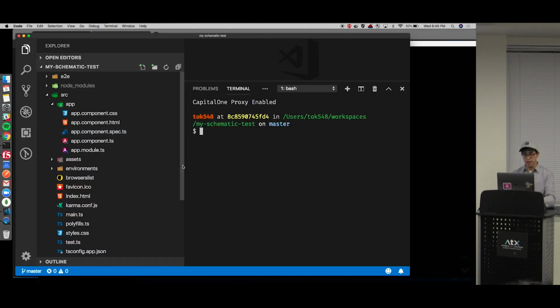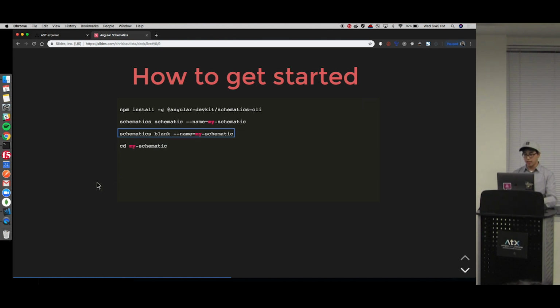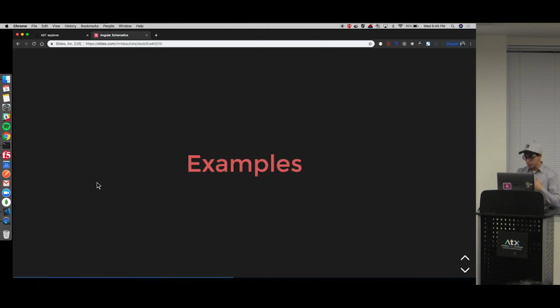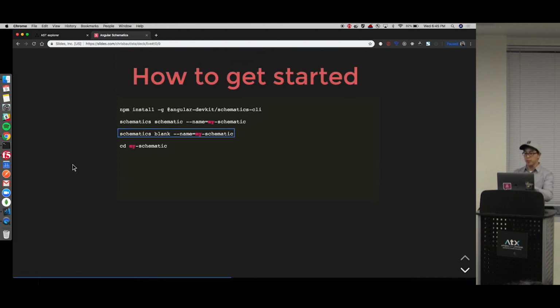So let's go back to the slides. The schematic explain command is the command I'm going to show you for how I generated all the custom schematics that I'm going to be going over in the next slide. Let's jump into some examples. Let's pretend that I just ran this command right now. I'm not going to run it again because I did it before this presentation. I'm going to show you what files you're going to see in the slides, because it's easier to swallow in slide form, first, away from all the distractions in VS Code, and then I'll actually execute it live for you.